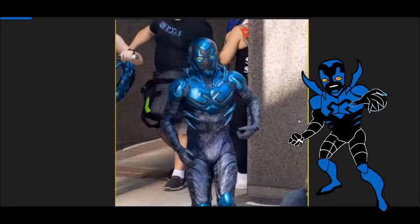But eventually, you get here to this Blue Beetle, which he is in the DCEU. I think they're going to deal with the Scarab in the Black Adam film. I've heard that, and that makes sense with the tie-ins with Egyptian lore and stuff, but it's not an Egyptian Scarab. It's an alien artifact and has some history with the Green Lantern Corps. Not a good one. Apparently, they're enemies. So that would be interesting if they provided how successful the Blue Beetle film is. Might tie it in to some Green Lantern shenanigans.